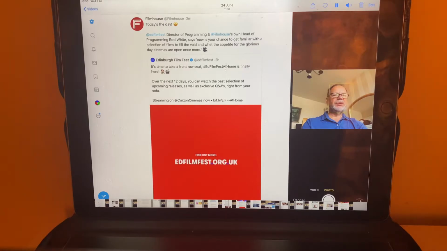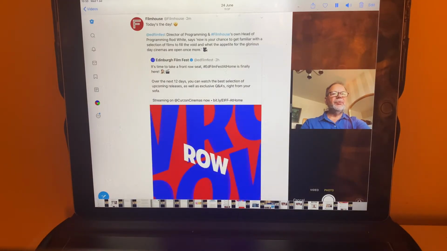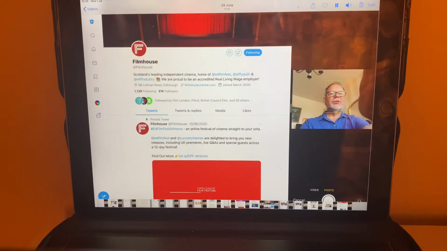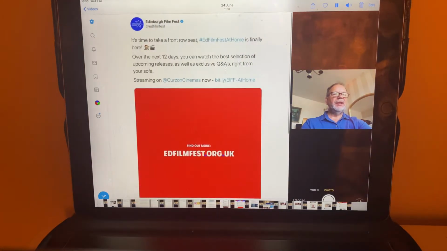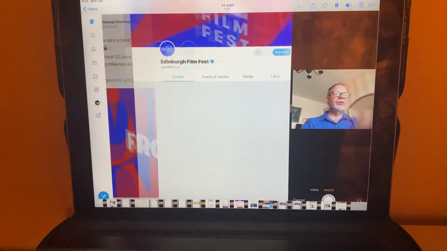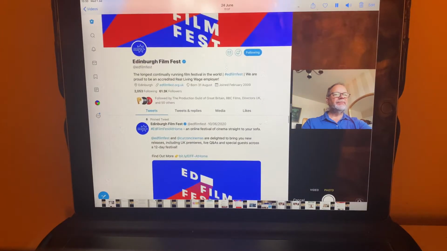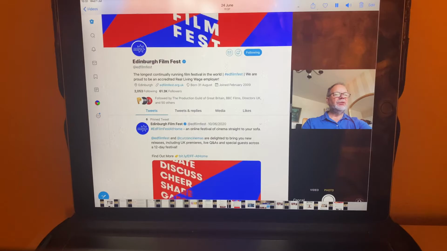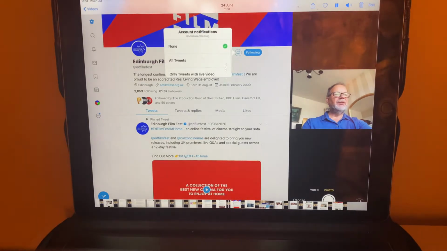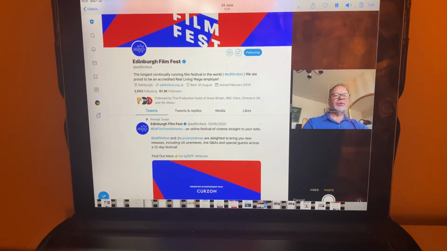And if you see something good that's coming in, you can either click on this film house and go to theirs, or you could go to the actual story, Edinburgh Film Fest, and then you could get the Edinburgh. And it's good if you actually find things you want to follow and then follow them. So if we're following that already, but if we weren't and we clicked on it, you could follow it. You could send them a message, or you could have a notification when they have tweets, or tweets with live video. So it's a really good way of keeping up with what's going on.